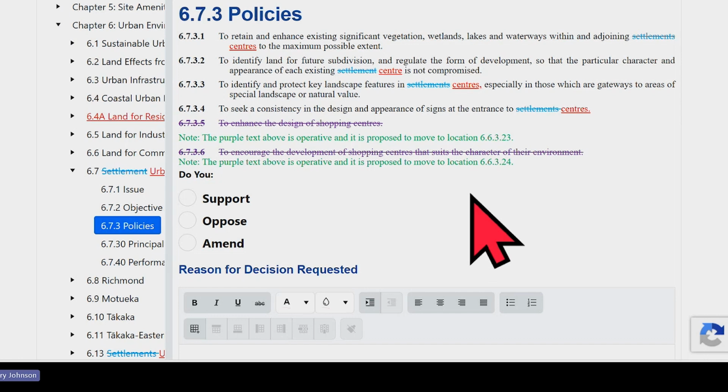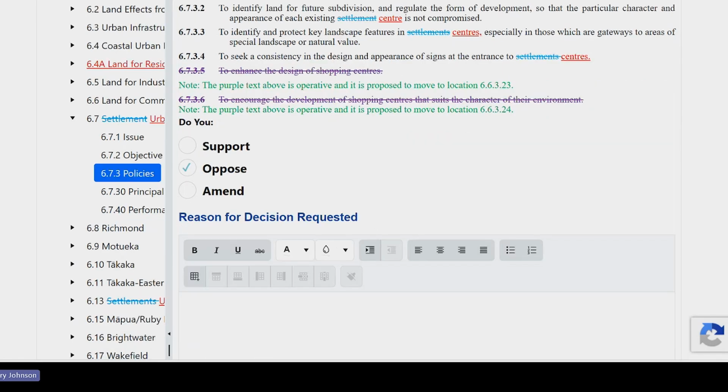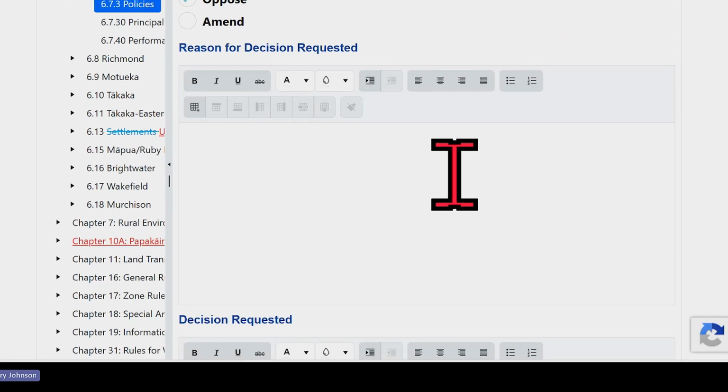So in this case, you can read that, and if you want to make a submission on it, you have to decide whether you support, oppose, or amend that section. And just for argument's sake, if you click oppose, you put that there, and then if you scroll down, you need to give a reason for the decision you requested. It's a legal requirement to indicate that you either support, oppose, or you want an amendment, and you also have to provide a reason for what you're requesting.